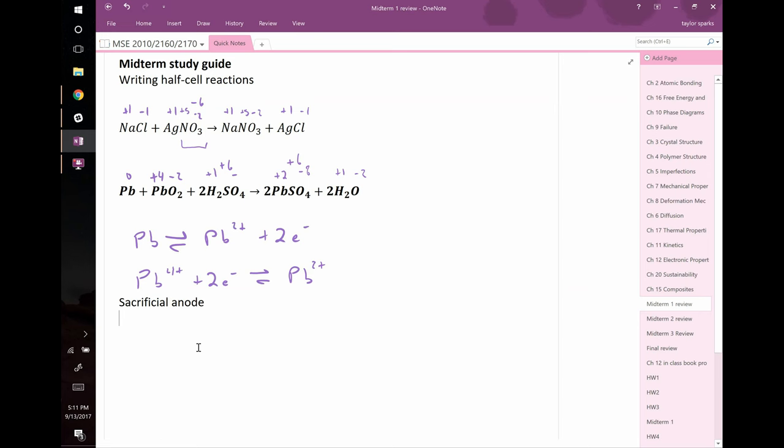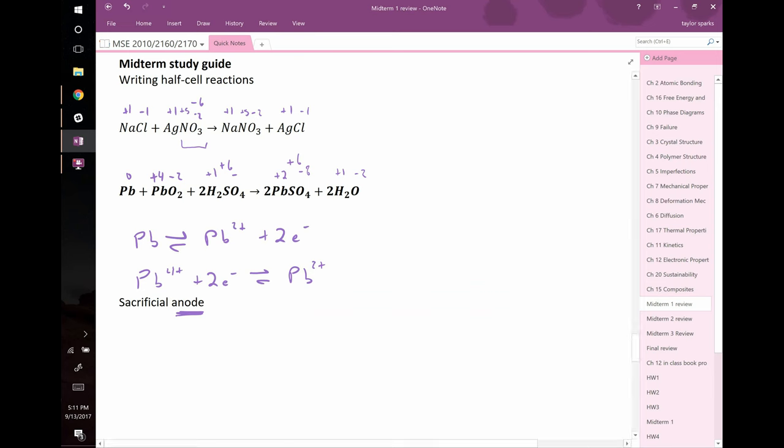Generally, you want it to be oxidized, and the name sacrificial anode gives that away. We know that oxidation occurs at the anode. We want to intentionally make it an anode where oxidation is going to occur, right? So, what metal do we want to protect? Just what metal is of interest? Iron. So let's say we want to protect iron, right?